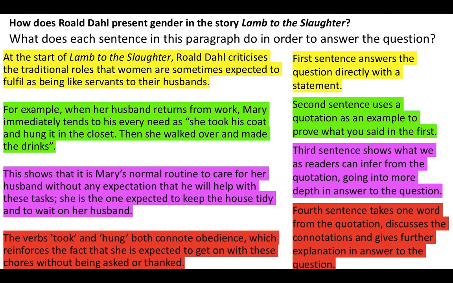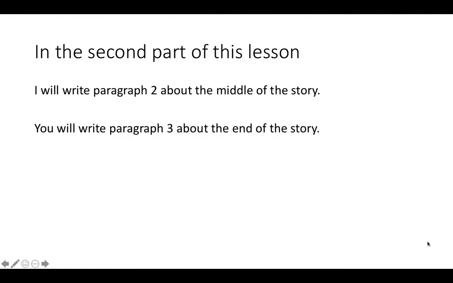All right, folks, so hopefully you've got some notes written down from that slide about what you're doing in your analytical paragraph. So this is going to be the end of part 1 of the lesson here. In the second part of the lesson, on the next video, I'm going to write paragraph 2 about the middle of the story and how gender is shown in the middle. And then you're going to write paragraph 3 about how gender, men and women, are shown at the end of the story, using those quotes that I talked about earlier that we'll have a look at in a bit more detail. So that's the end of part 1 of the video.